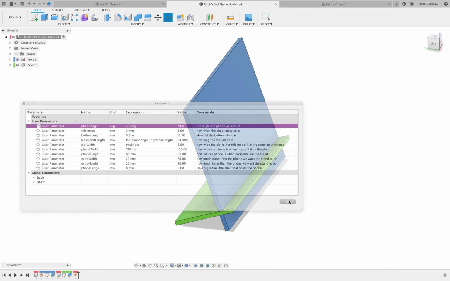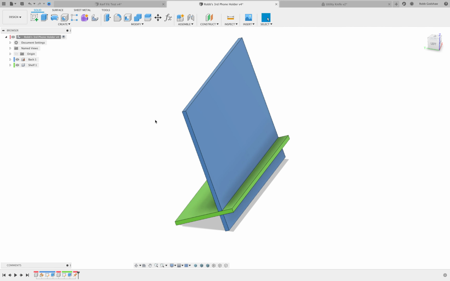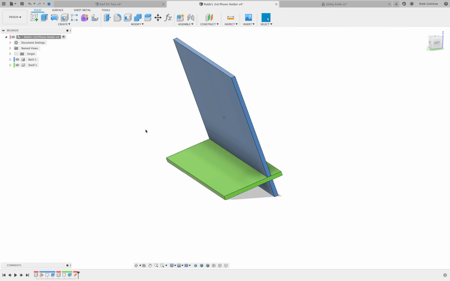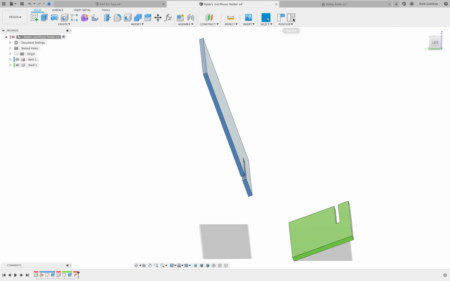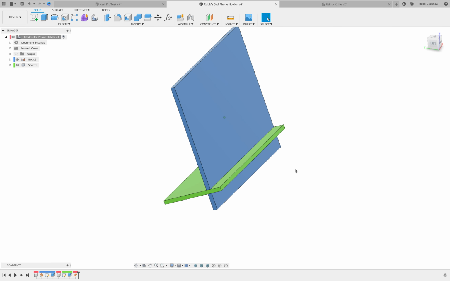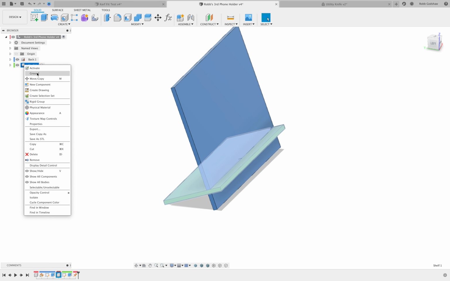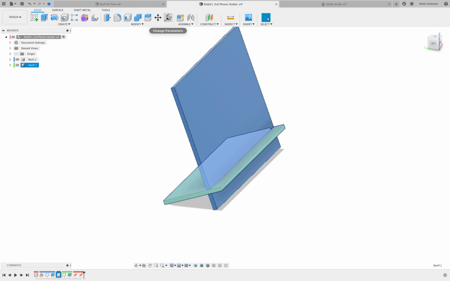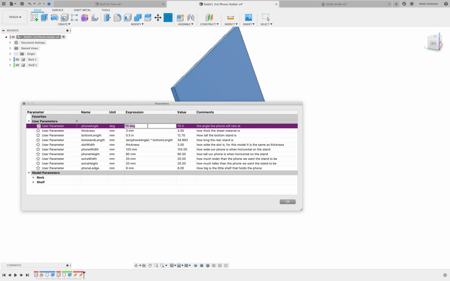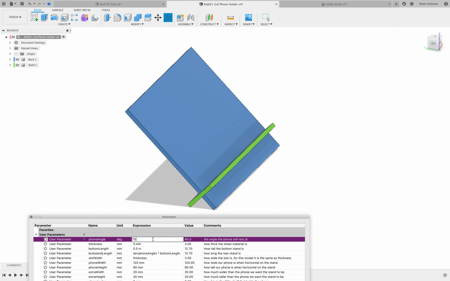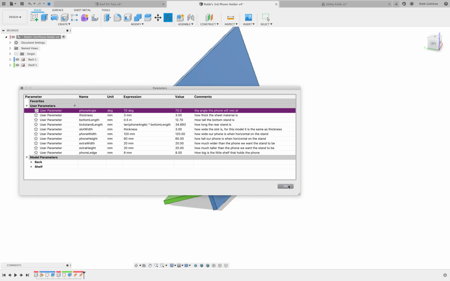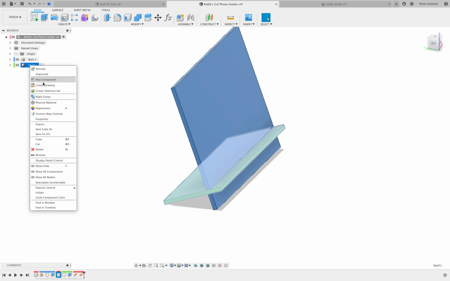And it's usually good practice to have one grounded component, to pick something that's like the main component and ground it. But that doesn't solve the problem with this one. Because this one is parametric, we probably could just ground both of them and have that work. But that's not usually what you do. I just want to make sure that's true. Yeah, it is true. But I don't want to do that, because I'm going to unground it by right-clicking and clicking unground.